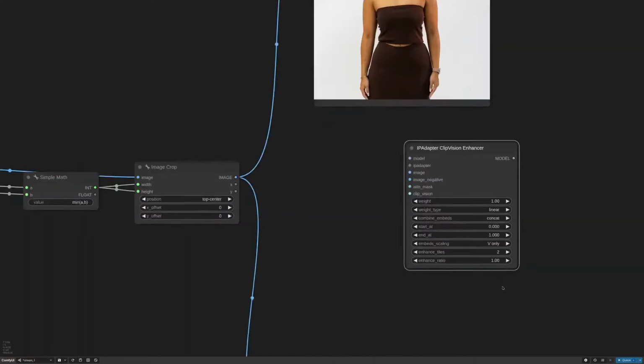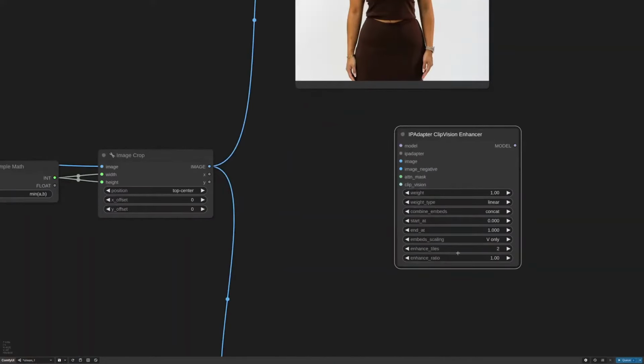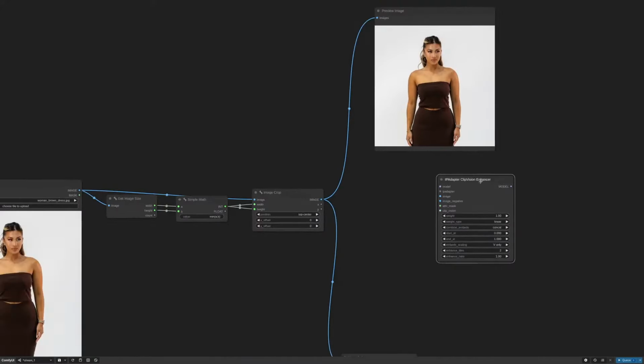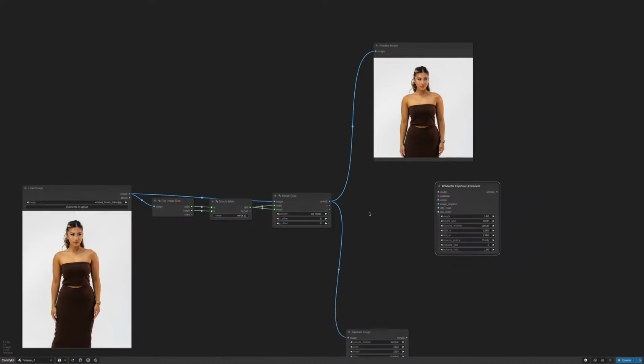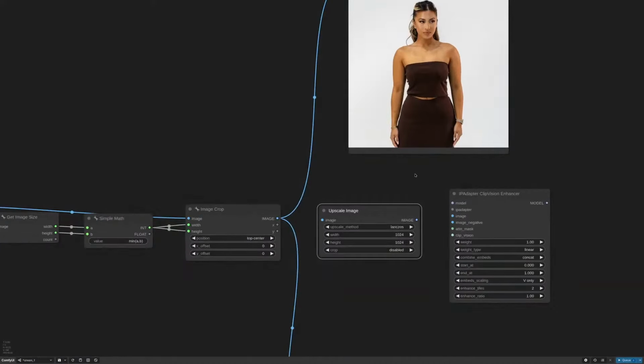I know that I want, for example, two tiles. So the ClipVision is 224. So very simply, I need another scale image, and I set 1024 by 448, of course.